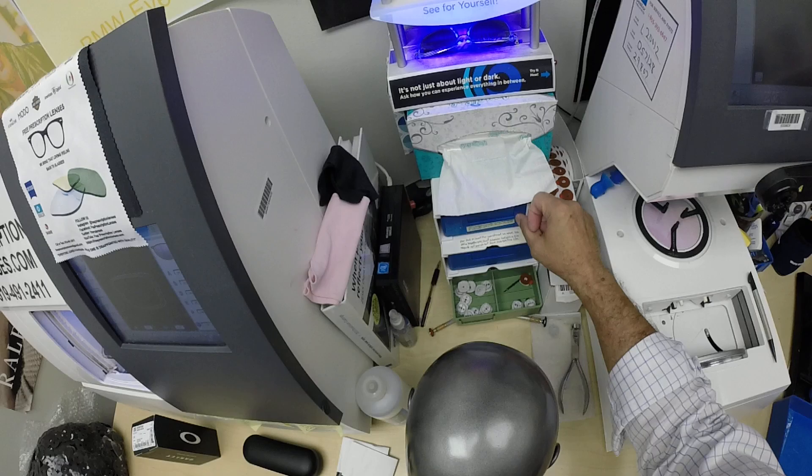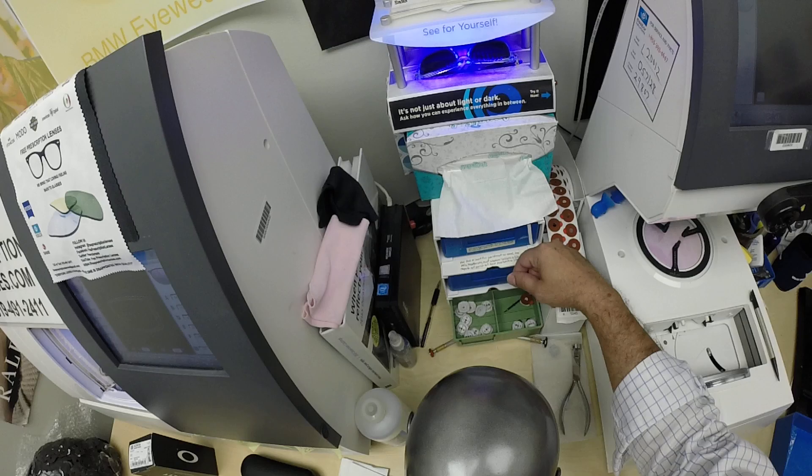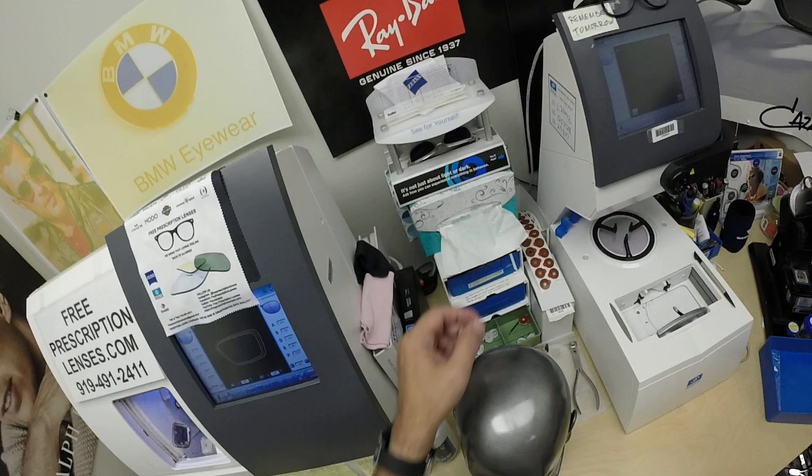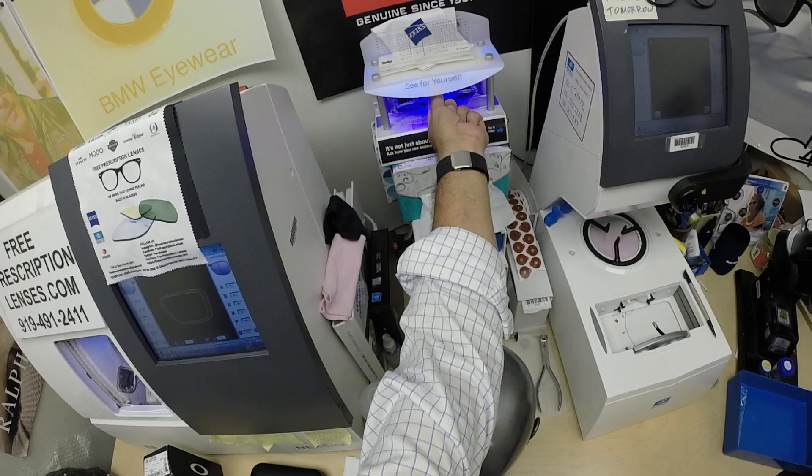As you can see, it takes about 30 to 45 seconds for the lenses to darken — a little bit longer when you come back inside, about 45 seconds to a minute to a minute 15 to return back to virtually clear. The one time they won't turn perfectly dark is behind the windshield of a car. Your windshield absorbs the sun's harmful ultraviolet rays so your dashboard doesn't crack from sitting in the sun all day, and that's why they don't turn 100% dark behind a windshield.